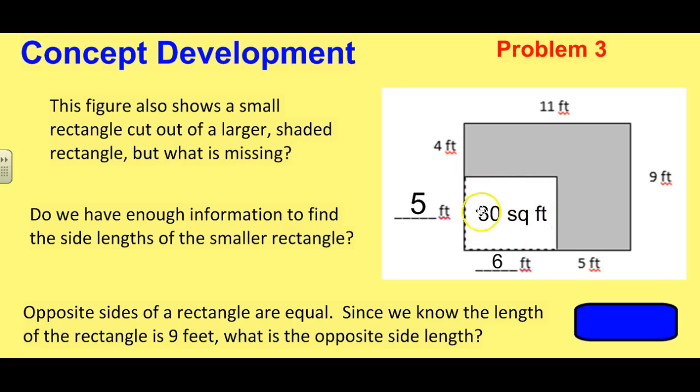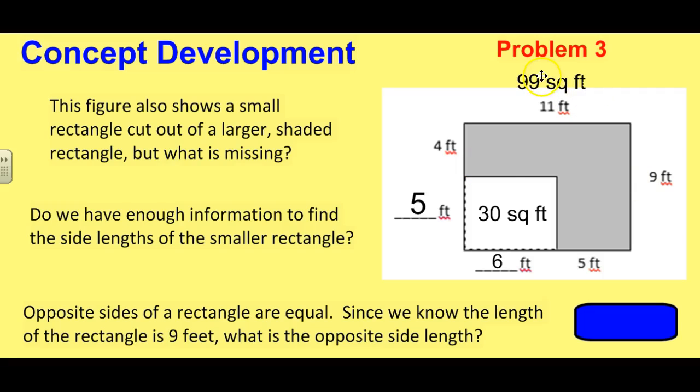Okay, so if we know the white rectangle, all we have to do is take this white rectangle away from the entire rectangle, but first we have to figure out what is the area of this entire rectangle. Well, if I know that this side length is 11, and I know that this side length is 9, all I need to do is multiply 11 and 9 to give me the area of the entire rectangle. So on your board, I want you to go ahead and do that and find the area of this entire rectangle so we can take 30 away from that to help us figure out what is the area of the shaded part. So find the area of this entire rectangle and write that on your board. When you're ready to check your answer, I want you to push play.